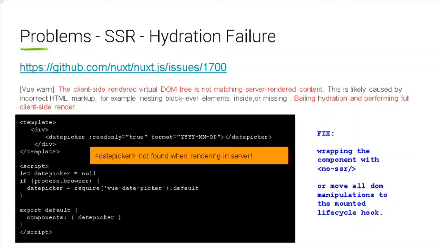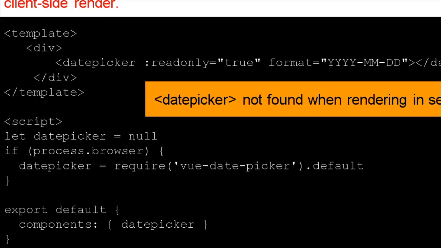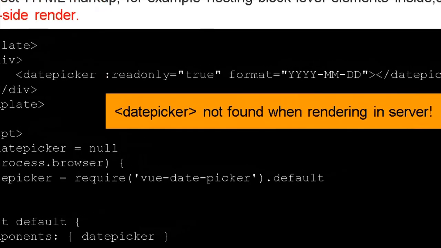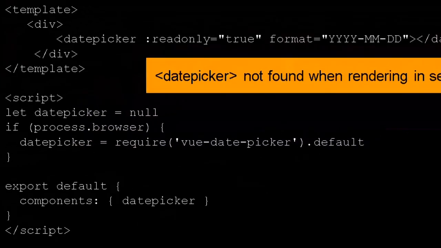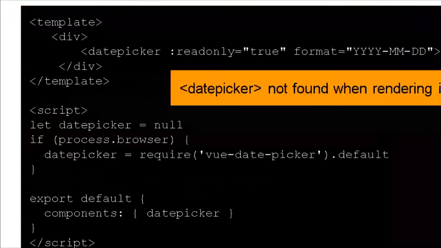Okay. So yeah, this one, you also get this error. They say hydration something. Let's zoom into the code. Okay, wait, I hope you all can see. Okay, so we have this thing called date picker. It's a date picker from the front end side. What happens is that, you can scroll to the left, sorry, to the left.